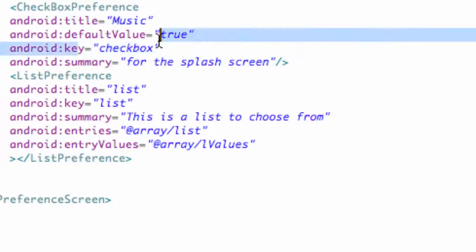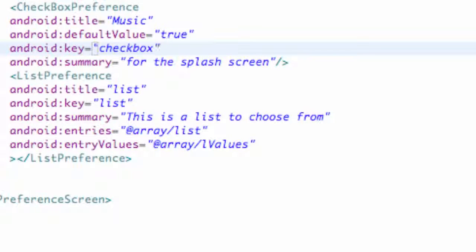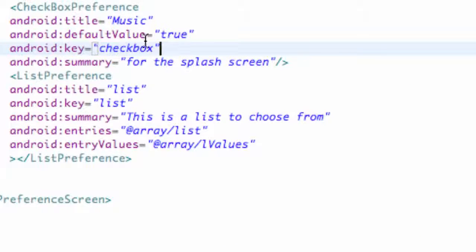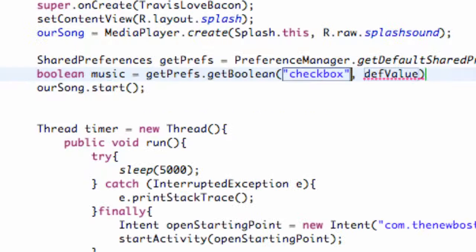And as you can see, our key we set up to checkbox, just like when we were working with sharing data between activities. Same kind of thing. A key is kind of a value or a file path for the most part. So we're going to say checkbox. Did I spell it like that? Yeah, checkbox right there. And there we go. That's our key for the most part.